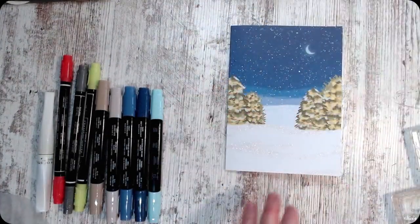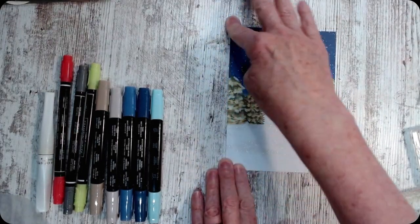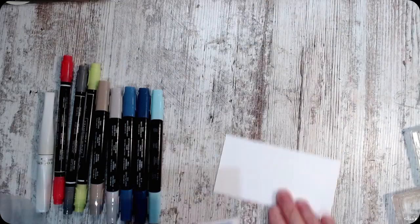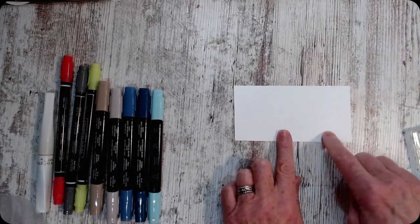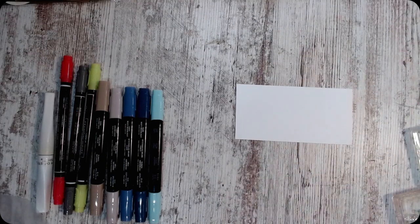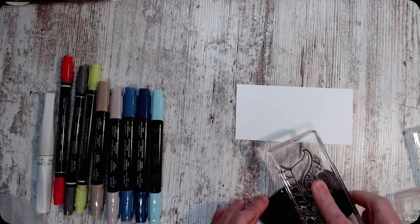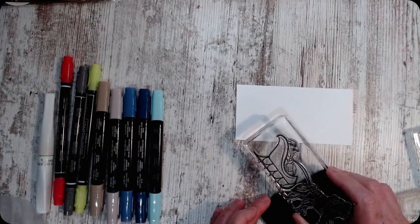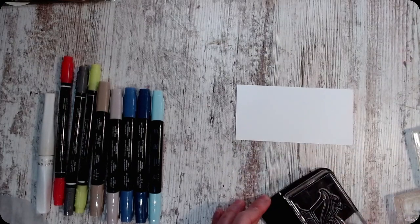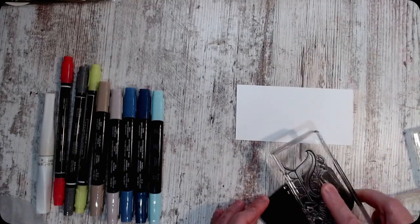Let me show you how I did this — and don't over-complicate it, friends. I have friends that like really complicated cards, but me, not so much. So this is a piece of basic white. It's five and a half by two and three quarters. This is when I really miss the shimmering white cardstock because I loved it for projects like this — it just put a little shimmer in the background. I'm using Memento ink and I'm turning it over just to make sure that it's fully inked the way I want it to be. I'm checking it all out.